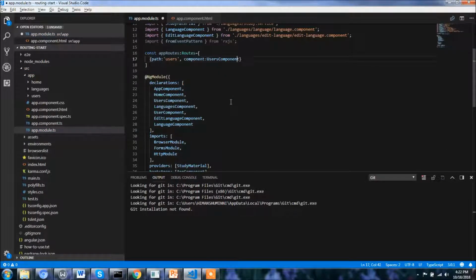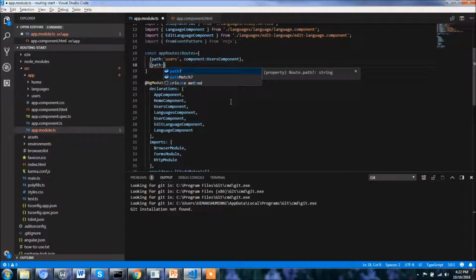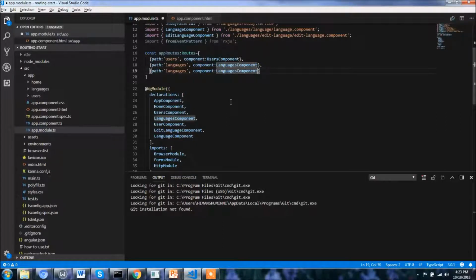Again, the other one is, I guess, my language, and the component will be the language component, right? I'll just copy this and paste it to save time. This will be my home component.